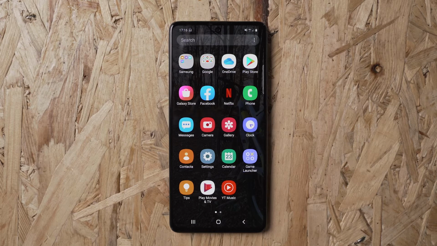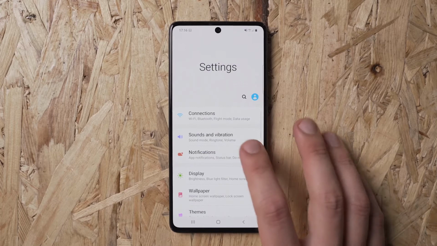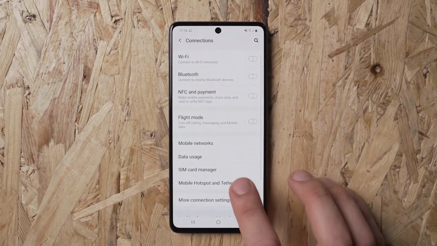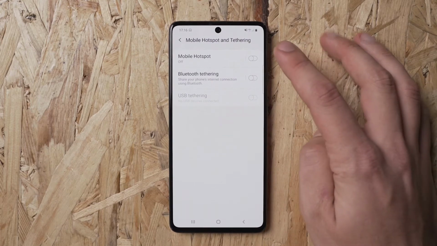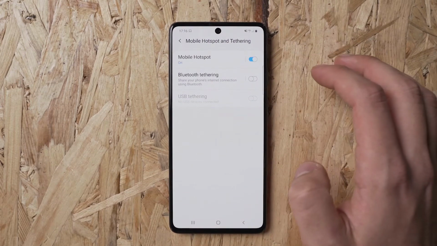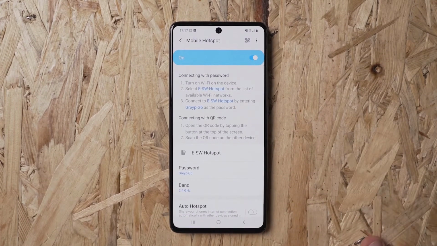First, we'll go through the Android setup. So you need to go to Settings, then go to the Connections, Mobile Hotspot and Tethering, and there you need to turn on the mobile hotspot. In the settings, you will need to use the default credentials.